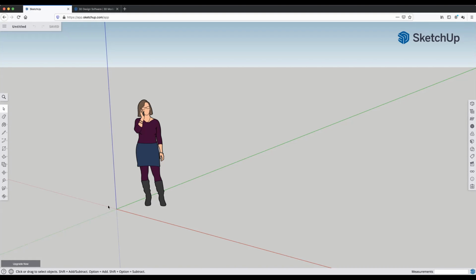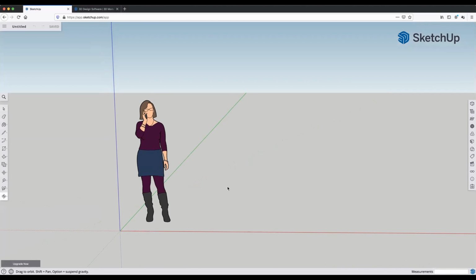So once you open SketchUp, you'll get this figure right here, right on the main page and everything. This is just kind of here for measurements. It's been in all the previous SketchUp versions. You'll get a little person here kind of for measurement purposes. And since it's a 3D software, a 3D application, we're basing everything off the axes right here. So this red line, green, and blue. So where it's all meeting up right here, we can start to use this as our guide and everything.